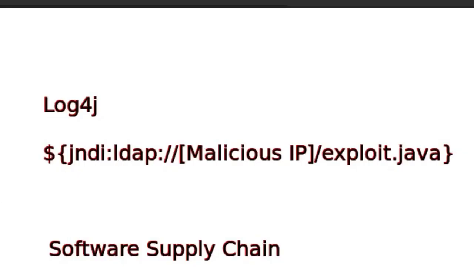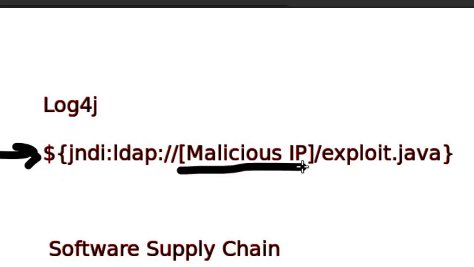Today we're talking about log4j, and by now you've probably heard of the log4j vulnerability. We have a string that we inject — it could be injected into any form on a website — and this malicious string is then executed by the log4j software. So we have an injection attack where we can put a string in, and anything that log4j, a logging software, would normally process and log will then be executed. Here we have an example of connecting back to a malicious IP address and executing some sort of exploit.